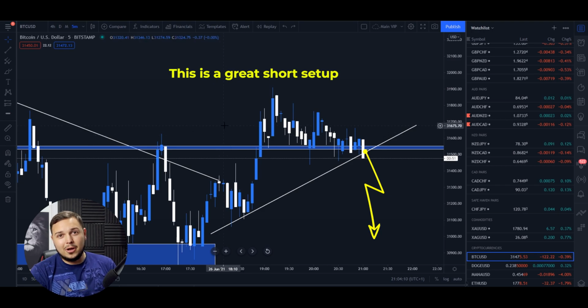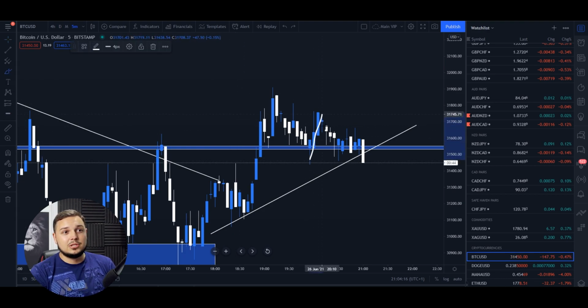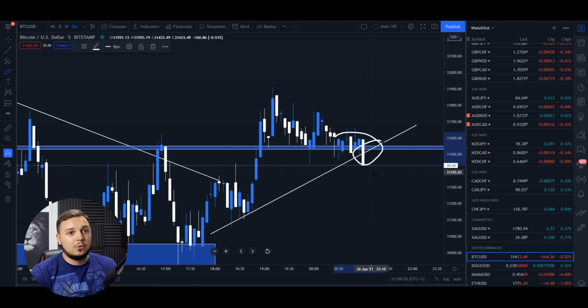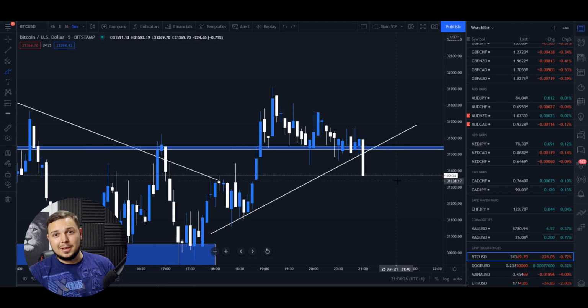So again, we might have closed prematurely, but I was so bored out of my mind because for 45 minutes, it has been just doing this. It hasn't really been doing anything. And as you can see, it's fallen down now. And I did close it prematurely. And that's just my luck when I'm trading or just scalping the markets. That's usually my luck all the time.